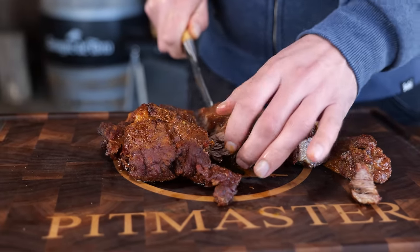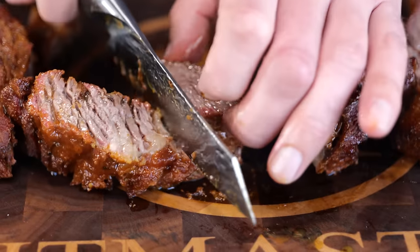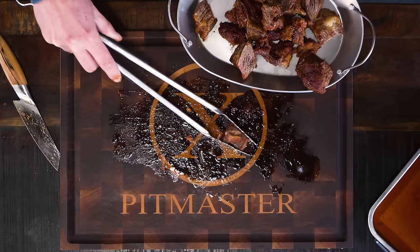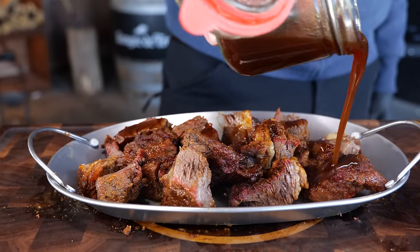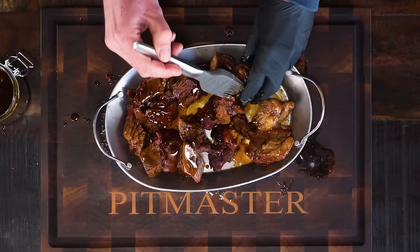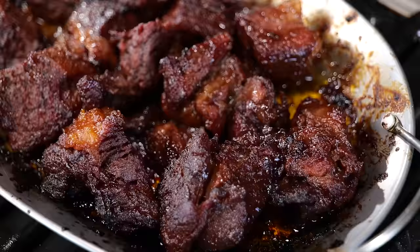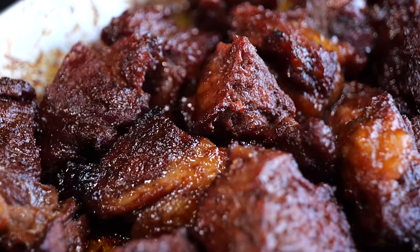They don't have to be perfect. Look at all that beautiful rendered-out meat — juicy and tender. I could eat it as is right now. This is going onto a tray. Let's put that delicious barbecue sauce on — it's now nice and syrupy. Make sure every little piece gets a nice layer. Now that it's all sauced up, I want it to get a sticky, crunchy exterior, which means I'm going to raise up the temperature and burn the outside just a little bit until it gets dried up and sticky.